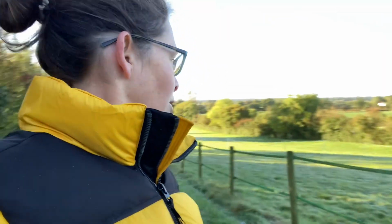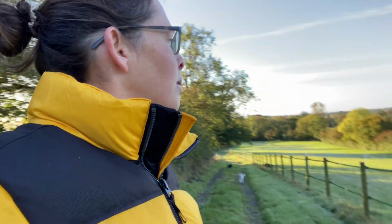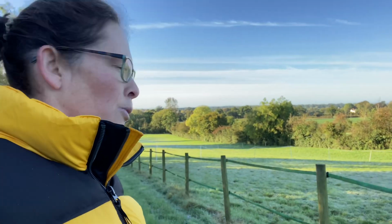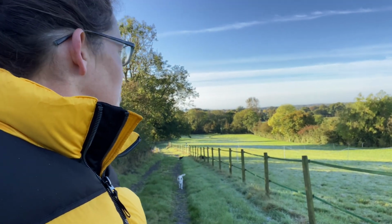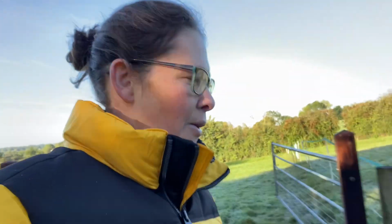Anyway, I've just literally gone for a walk with the dog and the cat like you do. And it is a beautiful morning. I always think this is why autumn is such a beautiful time of year. It's just chilly. I'm about to go hacking. We're going to take everybody out.